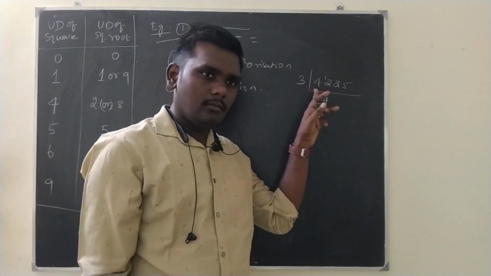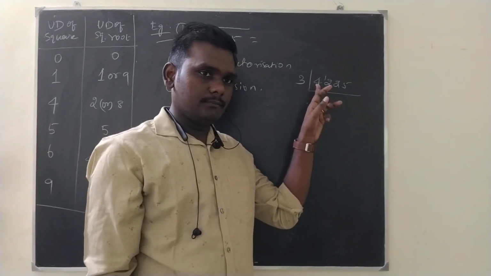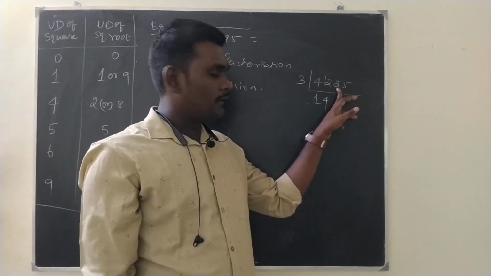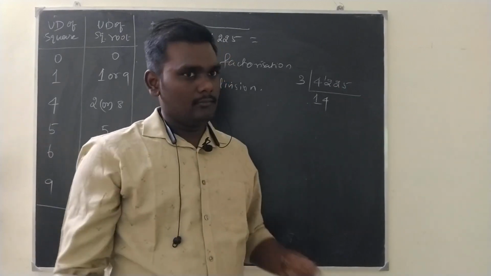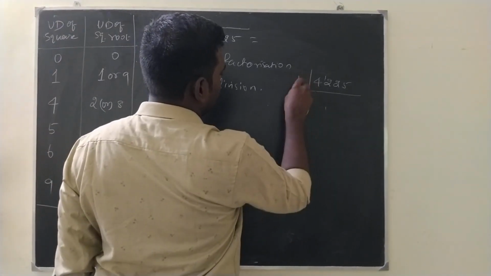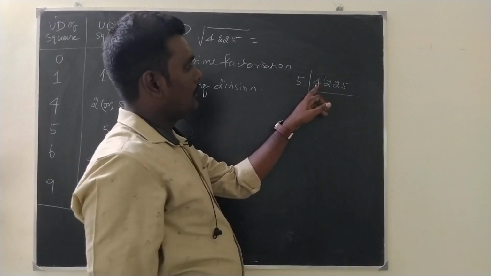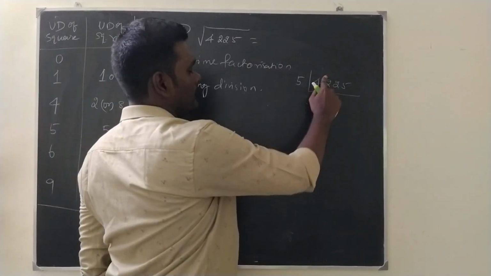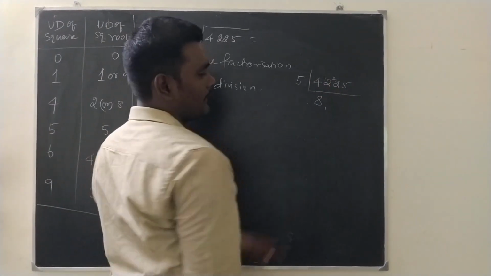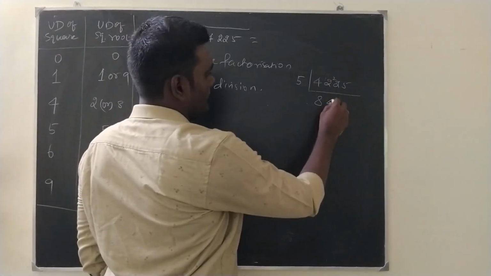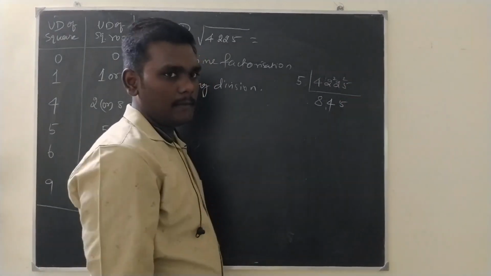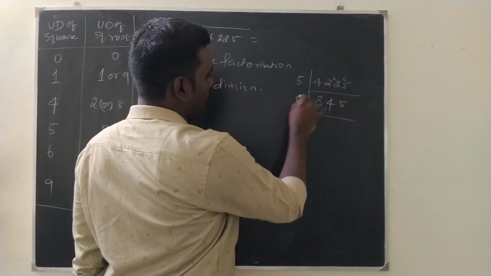See, divisibility rules, remember? 4 plus 2, 6. 6 plus 2, 8. 8 plus 5, 13. It is not divisible by 3. So better we go with 5. 5 means 4 cannot be divided, so we take 42. 8 5s are 40, carry over 2, that makes 22. Then 4 5s are 20, carry over 2, that makes 25. 5 5s are 25. So again 5 we will take.